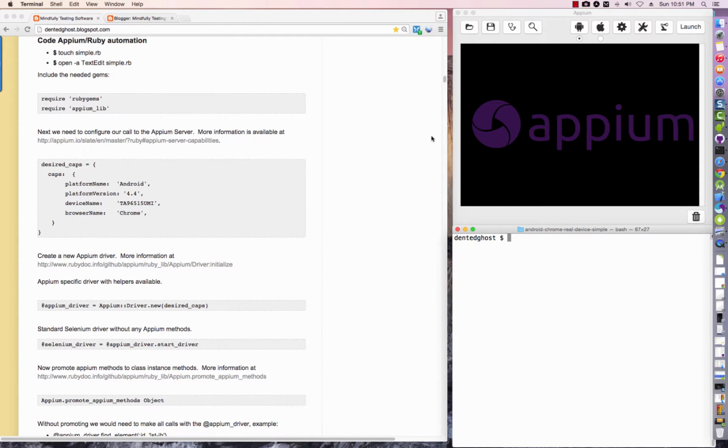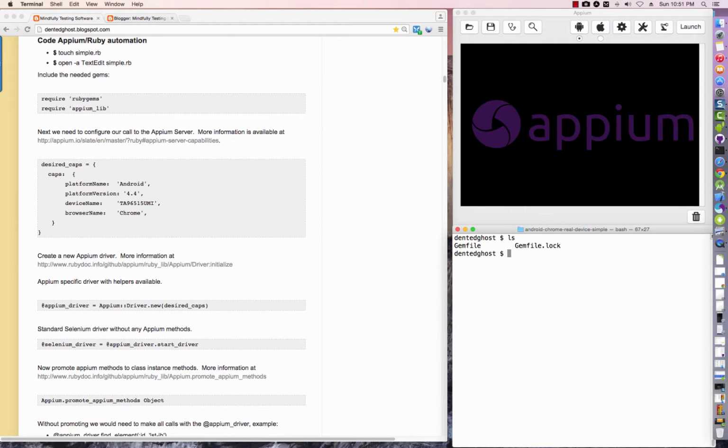Here in the first part of our coding exercise, we're going to add our required libraries, configure our Appium calls, and then open up the Chrome web browser, and then give it a specific URL. To do that, we'll need to create a Ruby file to hold our automation.